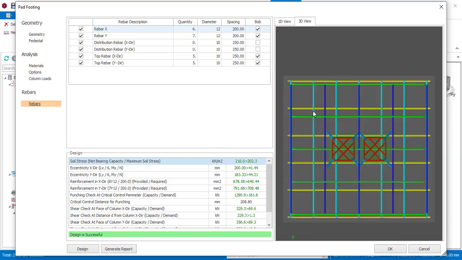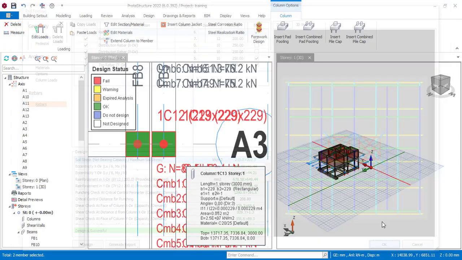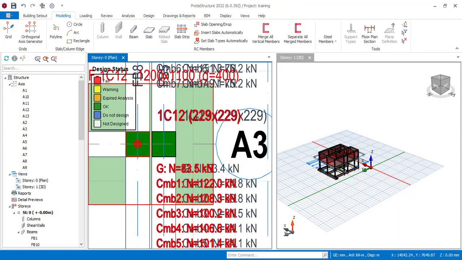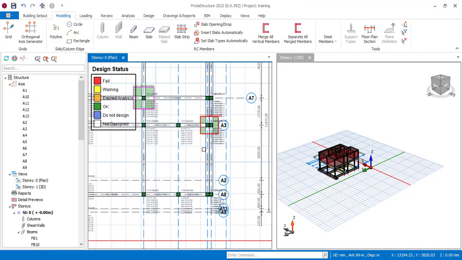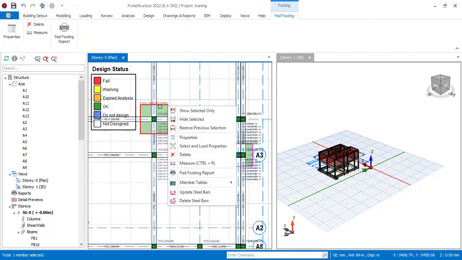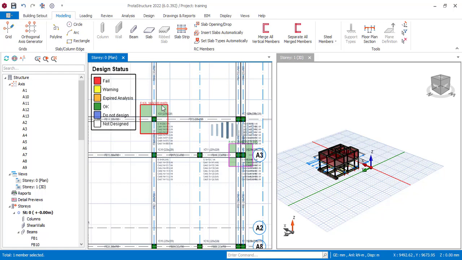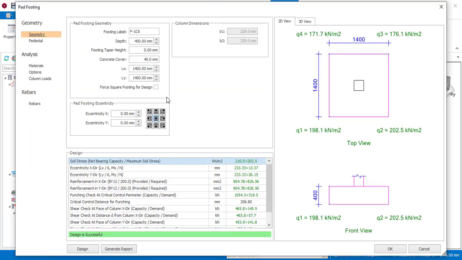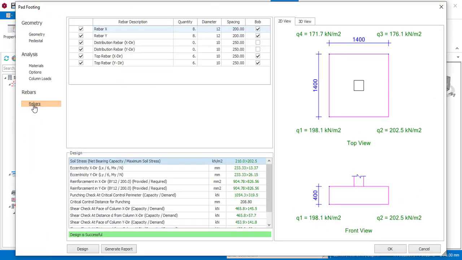But for an isolated, single pad, you don't need a top and bottom reinforcement, so that is going to be over-designed. There will be no need for that reinforcement there. That's why for this one it's important that you correct it. If I double click on it to open this, I will come back to my rebar here.